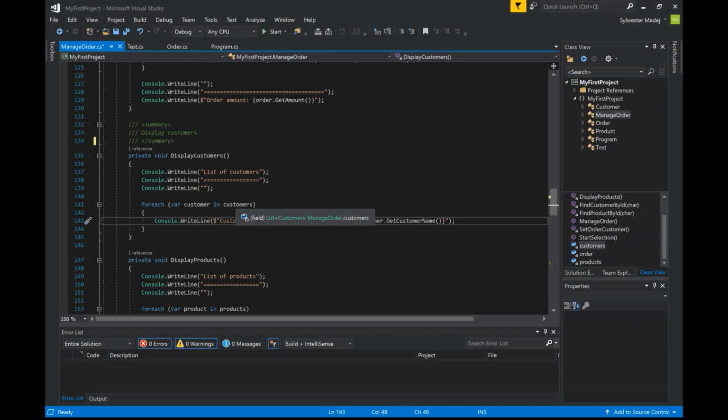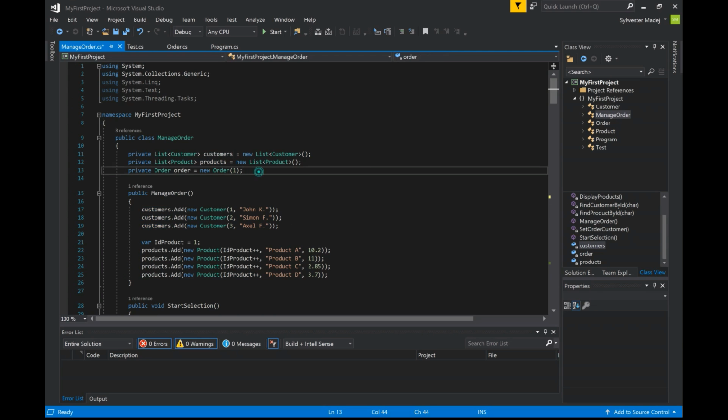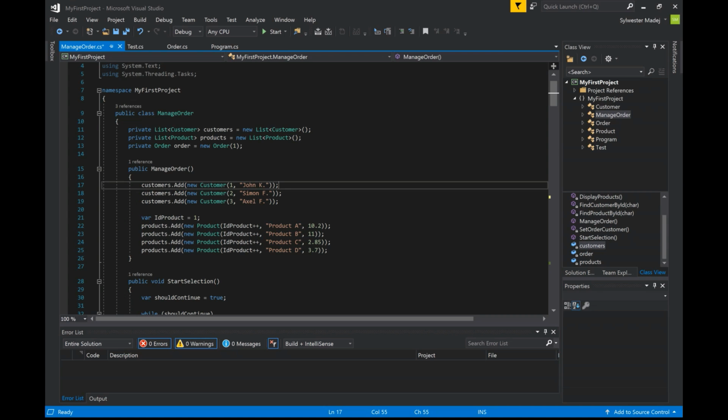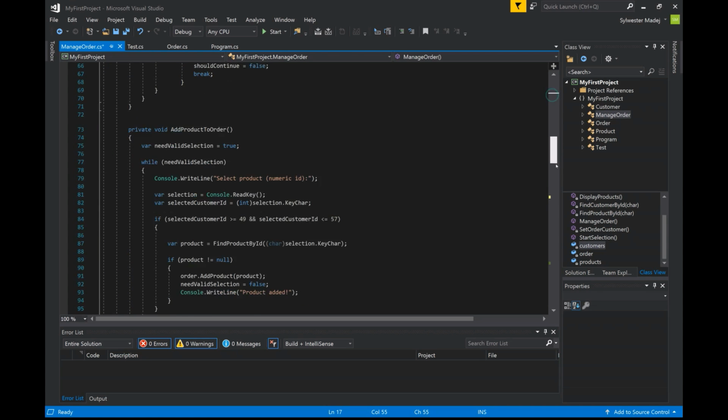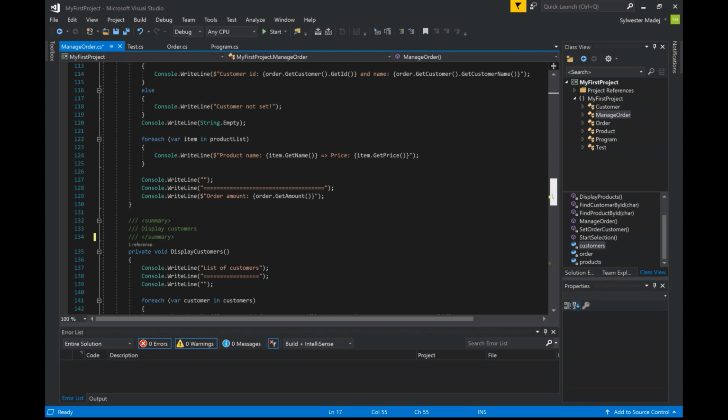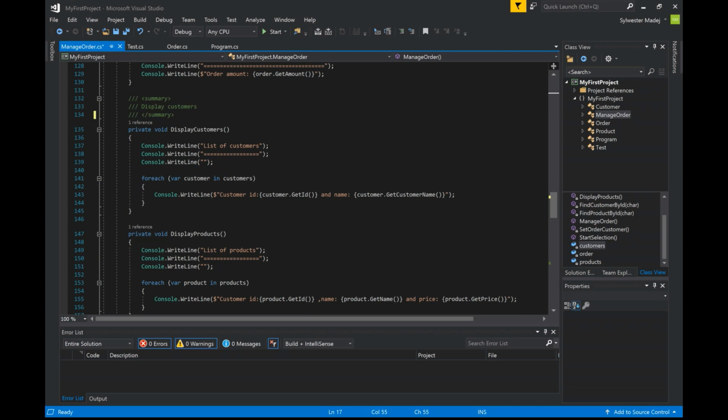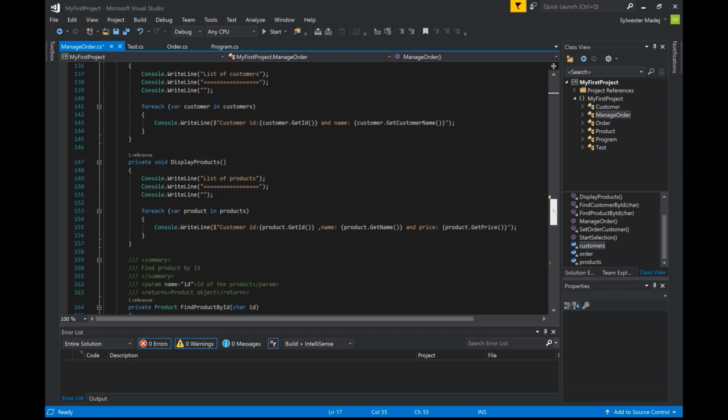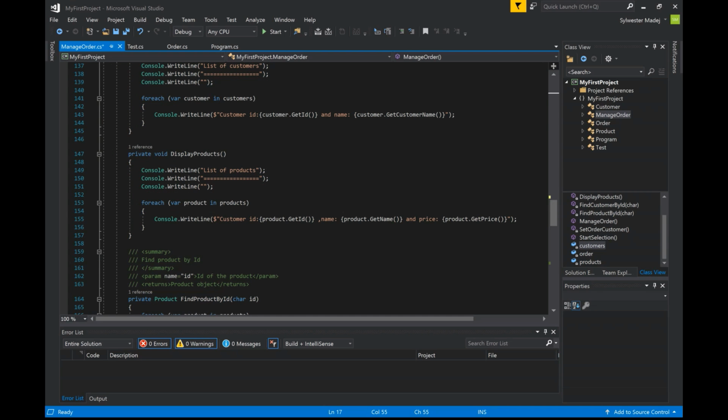As we remember, the customers variable is defined at the beginning over here, and we fill the customers list in our constructor. So this is the display customers method. We also have other similar methods, like display products, which just displays products.